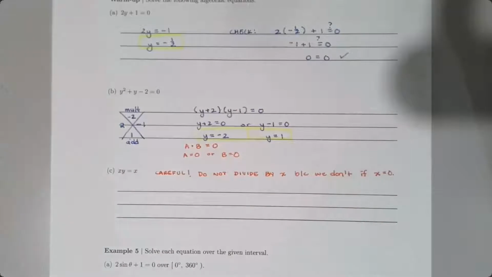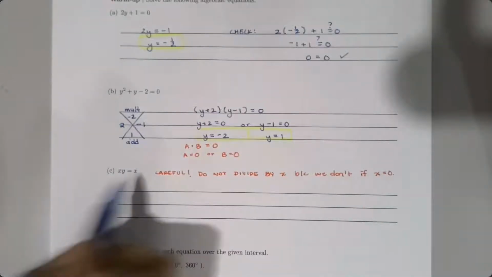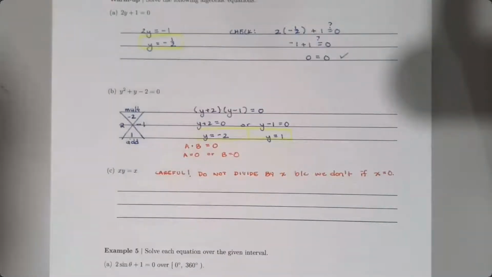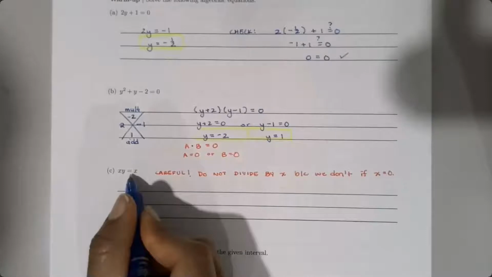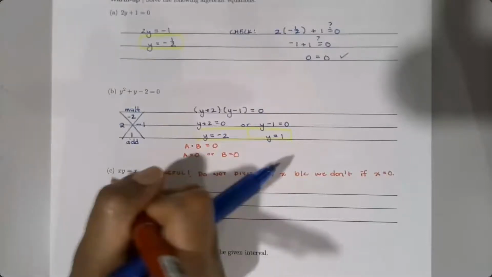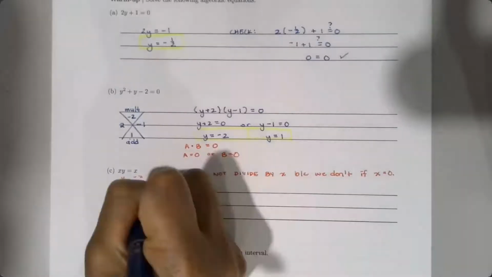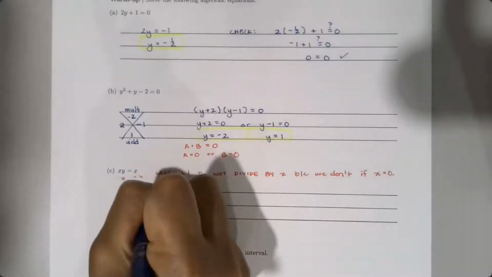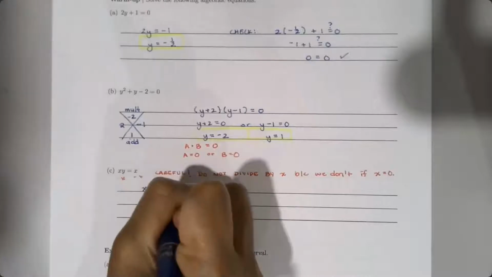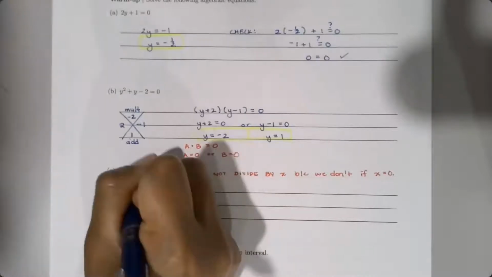And if x is 0, then dividing by 0 is not allowed. Right, so then what do we do if we cannot divide by x? Well, instead, a good idea would be to subtract the x from both sides. Okay? And so what that is going to do is create an equation that looks like x times y minus x is equal to 0, because on the right-hand side, these are going to cancel out.